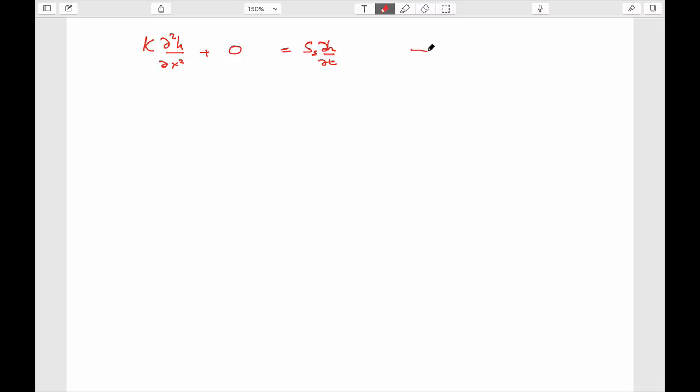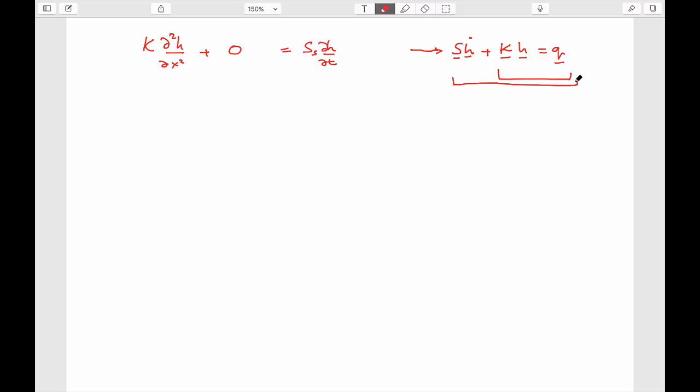And we've always been able to make those into an expression that looks something like, all on one side of the equation, a storage matrix, which operates on a time derivative of head, and a diffusive term, a conductance matrix, which operates on nodal values of head. Depending on whether we're looking at steady state, which is this part, or the full transient portion, which is this part, then we know how to solve those systems.